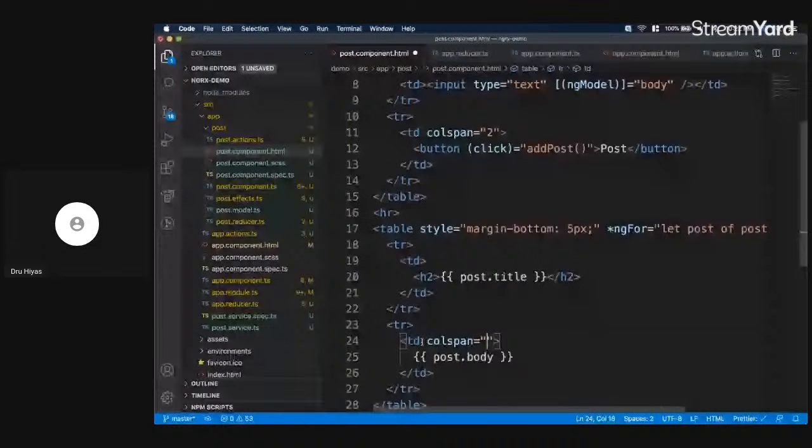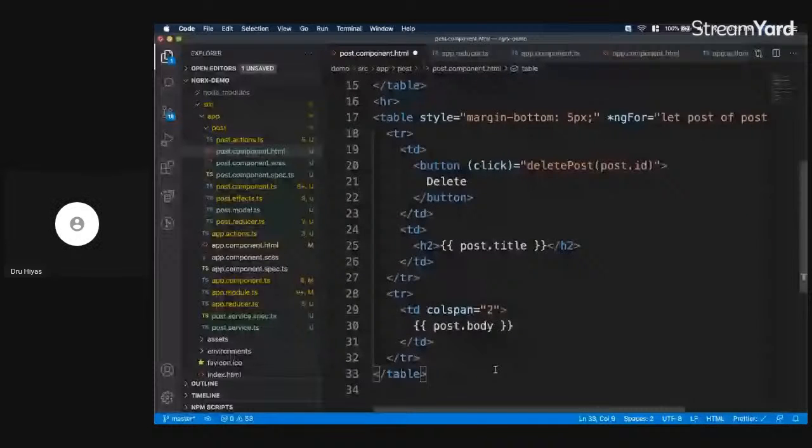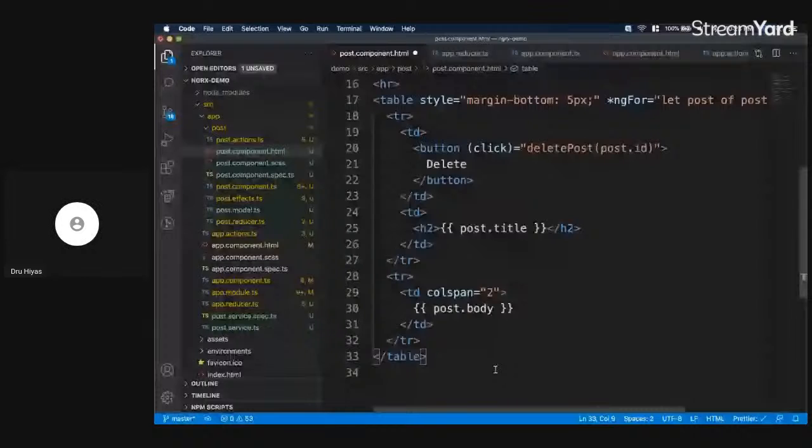Okay, with a colspan 2, and going to add the delete button in here, and then the post.id. Okay, I think that's it.